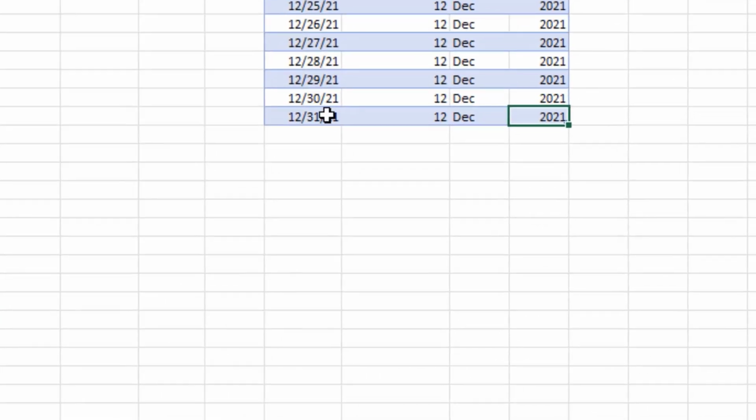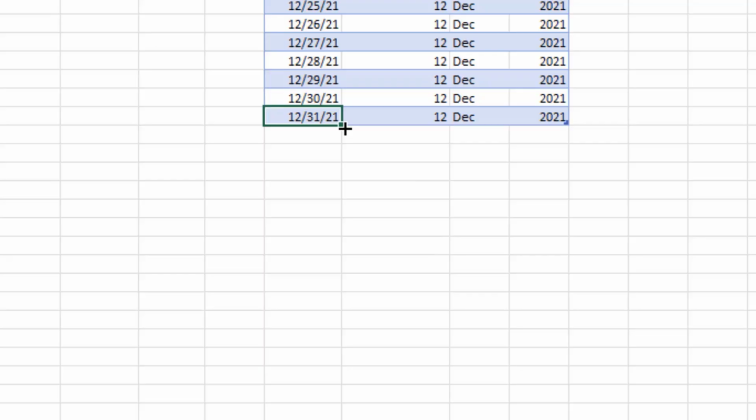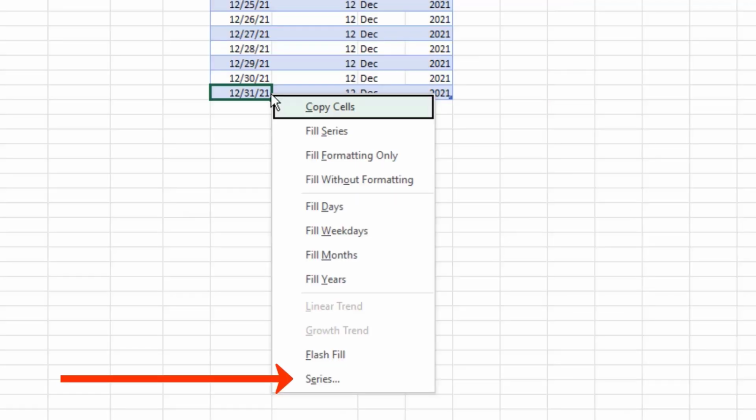Now, here's a great trick. You select the last cell with the last date. There's the fill handle. Hover your cursor. And when you see your crosshair cursor, you're not going to click. You're going to right click. So here we go. Right click. Drag one cell down, back. And when you let go, you get a secret drop down. Let go. And there it is, down at the bottom, series. Now, there's other ways to get series, but this is the fastest.